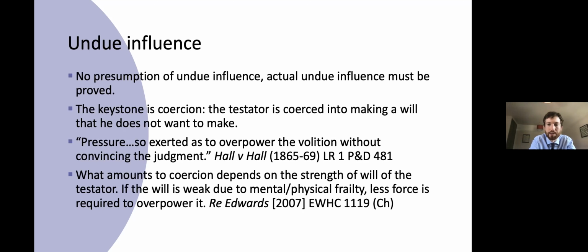I've noted Re Edwards on the slide there. It's a useful case which helpfully reviews the test for undue influence and some of these other grounds as well. And the judge in that case said that even simply to talk to a weak and feeble testator may so fatigue the brain that a sick person may be induced for quietness' sake to do anything. A drip-drip approach may be highly effective in sapping the will. So in those sorts of circumstances, there's no need to look for any sort of physical coercion, although that may be there. But it can be a constant whisper in the ear, a nagging. That drip approach can be sufficient to establish undue influence.